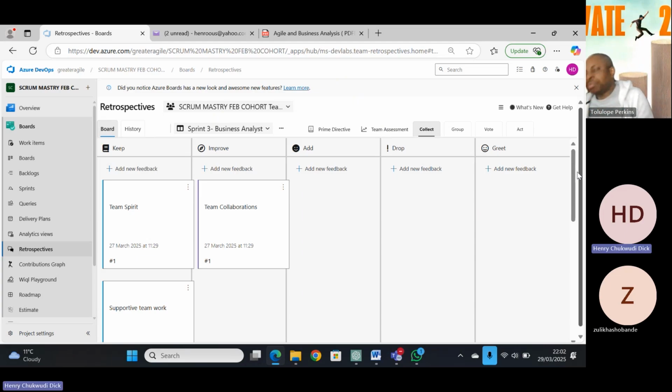Then great is maybe saying kudos to someone or the team that did very well. So drop is something that we are doing that we need to let go. So what will that thing be? Maybe Henry should come in.